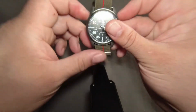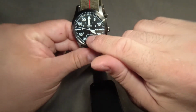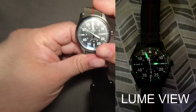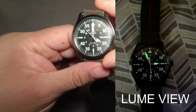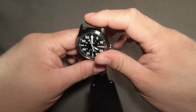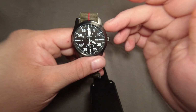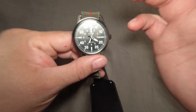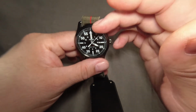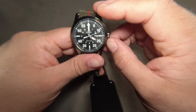Like I said, the watch is very easy to read, even in dark situations. One drawback of the watch is the lume. For a watch that's meant to be highly visible, you know, for pilots, that's one area it lacks in. The lume is very, very lackluster, but I think for what you're paying for this watch, it's going to have a drawback somewhere, and the lume is definitely that. The lume sucks. It's not the brightest. It's not going to last for a long time either.